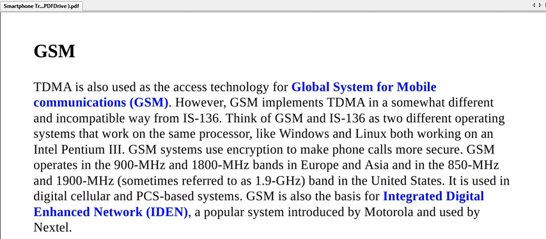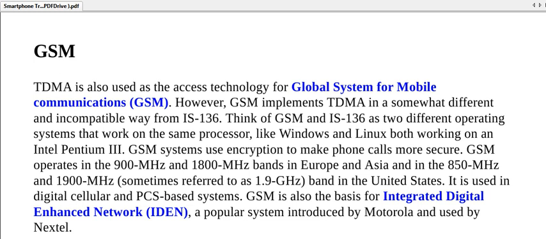However, GSM implements TDMA in a somewhat different and incompatible way from IS-136.